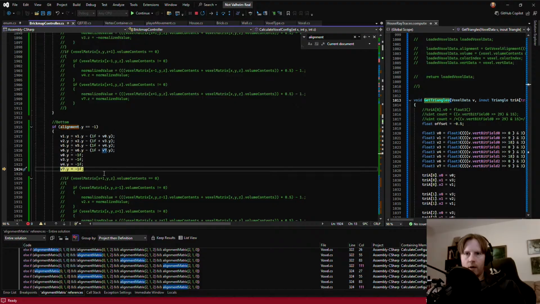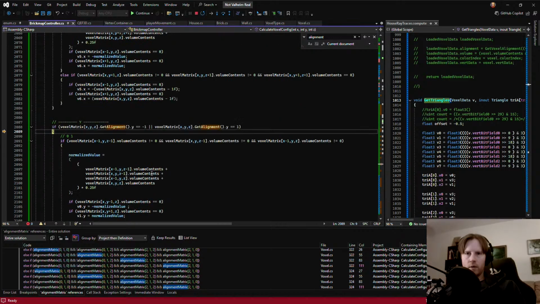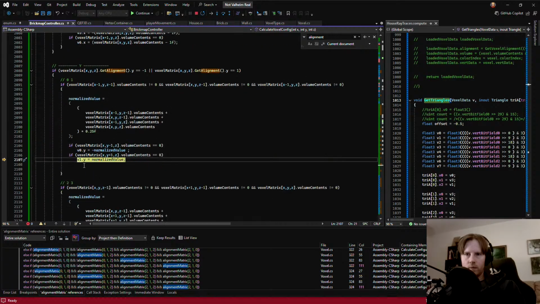Right, so now we have, this is now -1. This value is now 6.5. Yeah, okay, this is where it's wrong.